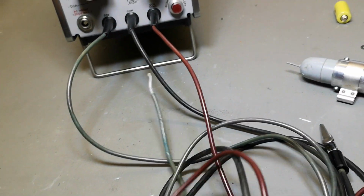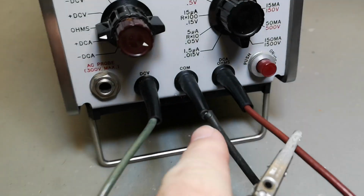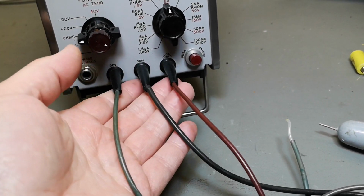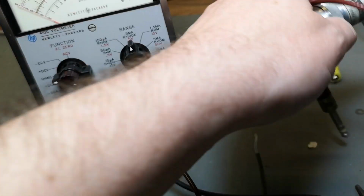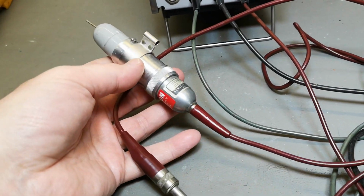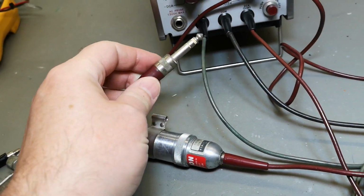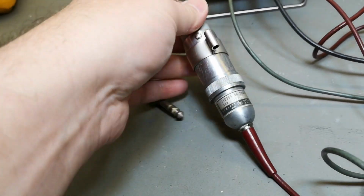I just measured ohms on this one, and it's actually connected here where it's super crusty, but it's up here. When I move this, I lose the connection. So that means we can't really test a lot of stuff before we fix stuff. And I am lucky to also have the AC probe. And that one just connects here, and then it probes AC signals and stuff like that.